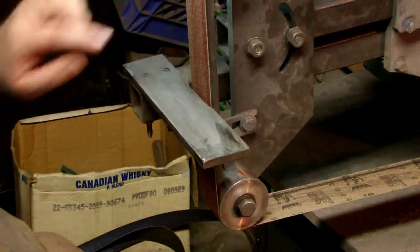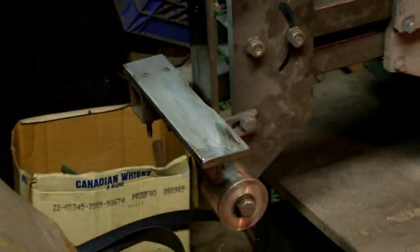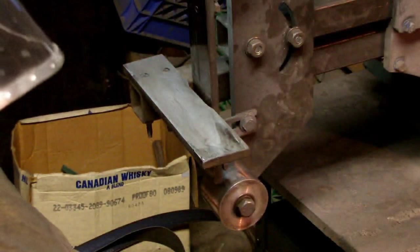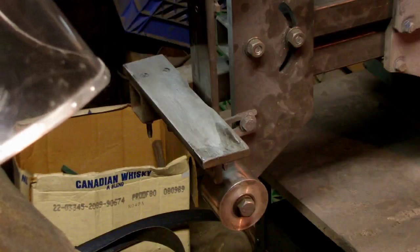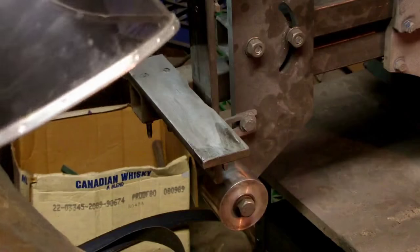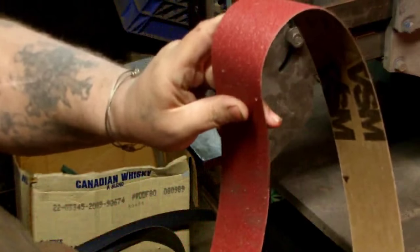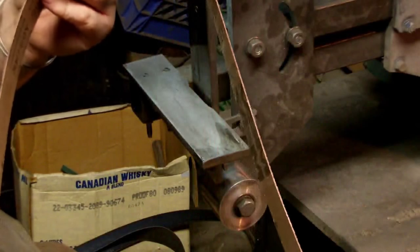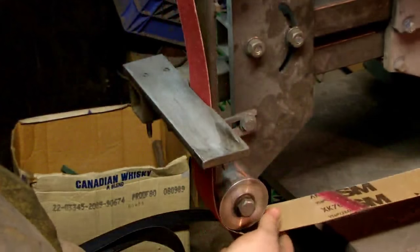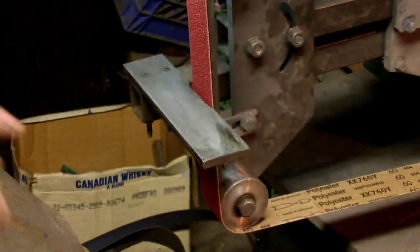Now, these are some absolutely crappy belts. I mean, for light cutting, sure, maybe, but they're just garbage. They definitely weren't worth spending the money on, that's for damn sure. So, I'm going to go back to my decent belts that I got from True Grit. They have a way better gritty surface, and I haven't had any problems with one of these yet. I mean, they cost a dollar more a belt or something, but definitely more than makes up for it. So, I'll be back to you in a minute.